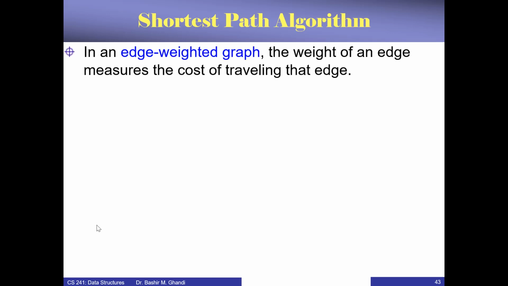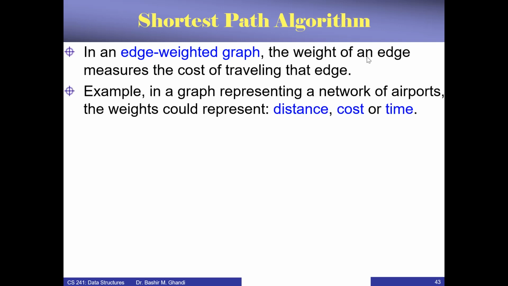The last topic in this lecture is about the shortest path algorithm. The shortest path algorithm is applicable to edge-weighted graphs, graphs for which the edges have some weights. And the idea is to find the cost of reaching all the other vertices from a single source. So let's go through the points.